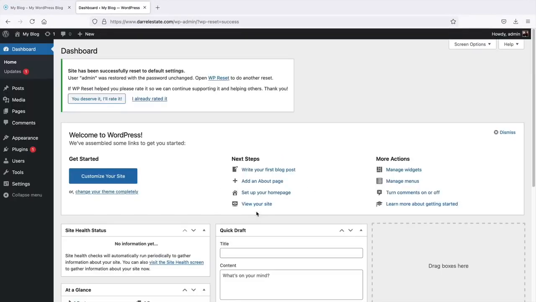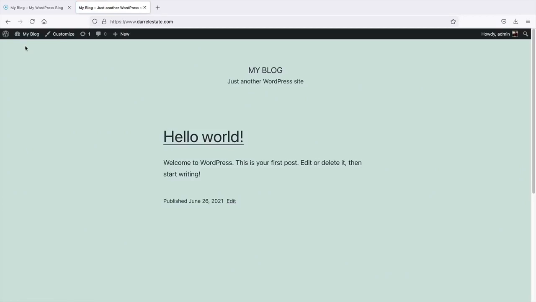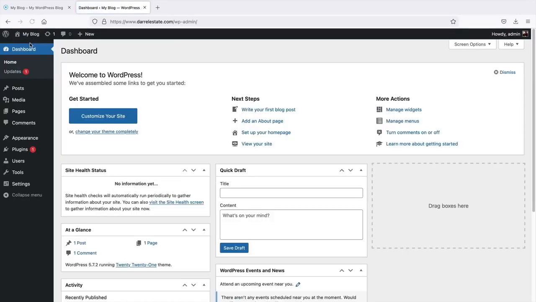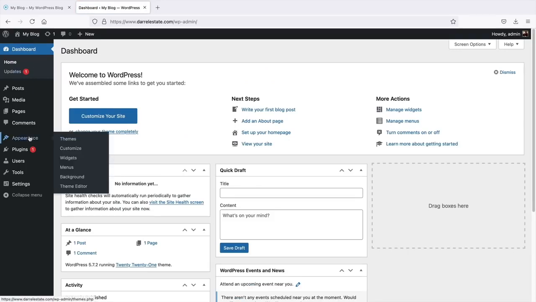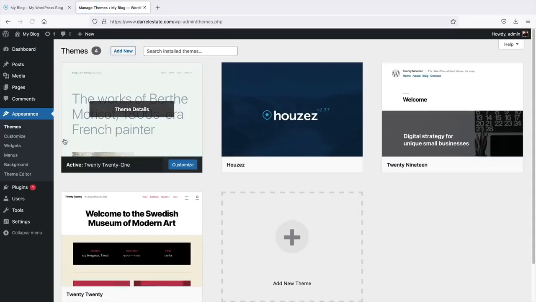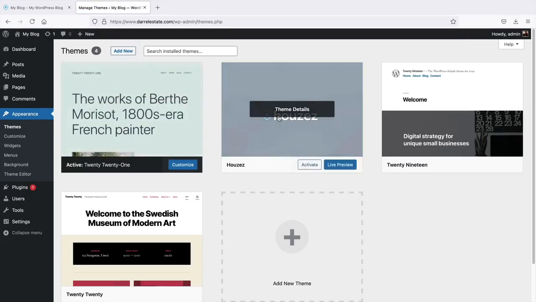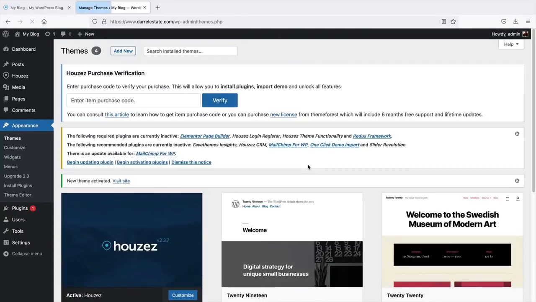All right, now let's go ahead and take a look at our website. And voila, everything is completely gone. So sad, but not to worry. We can simply reinstall the theme and then import the demo content all over again. Maybe later you want to use a different theme or whatever, or I'm sorry, a different layout. So here's the theme. It's still activated within our database. Here I'll click on Houzez and activate.